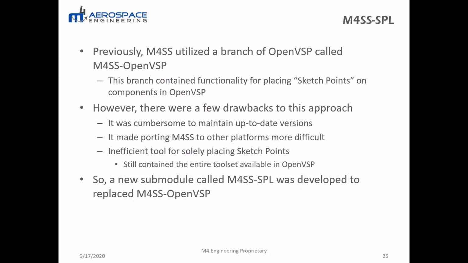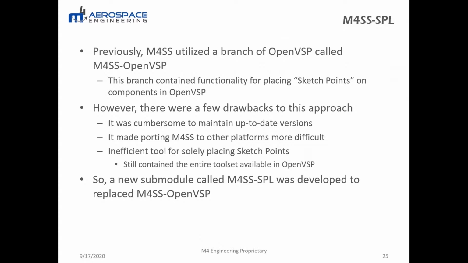So those of you familiar with M4 Structure Studio might be surprised by the existence of this new module, this sketch point layout tool. Previously, M4 utilized a branch of OpenVSP called M4SS OpenVSP that contained its own sketch point layout tool. Although we enjoyed OpenVSP, we found maintaining the Structure Studio branch of OpenVSP to be cumbersome, and in the end, it did not provide us exactly what we wanted.